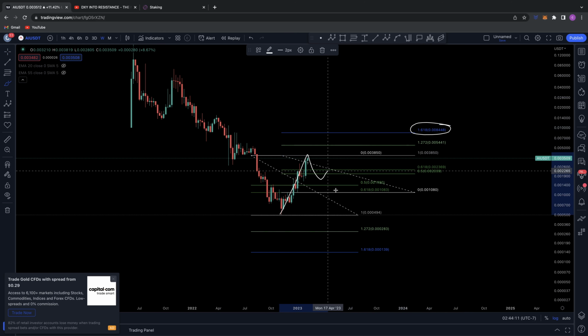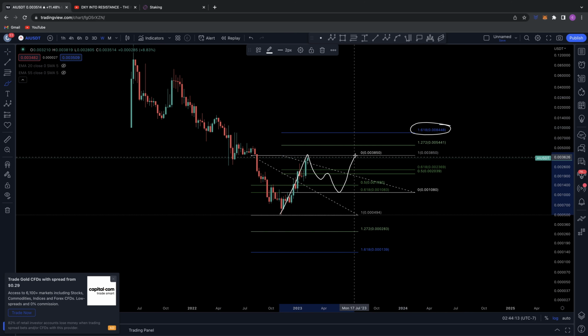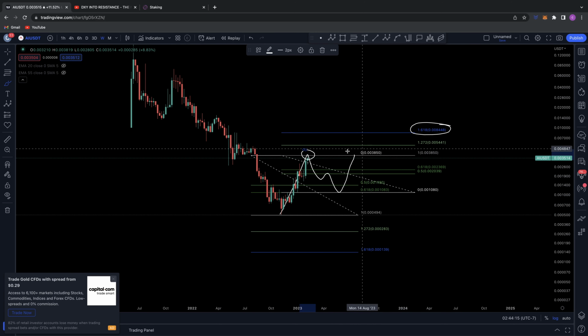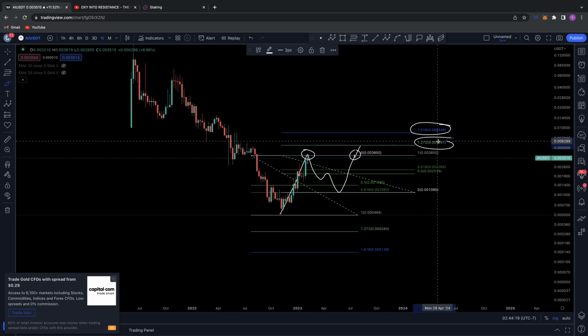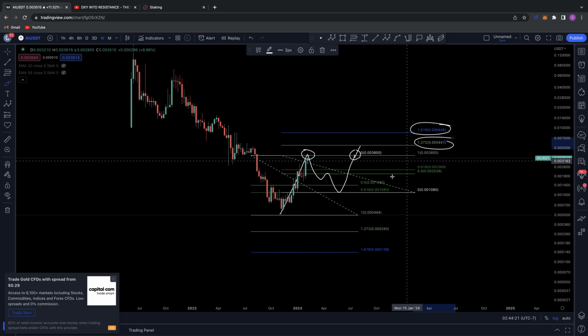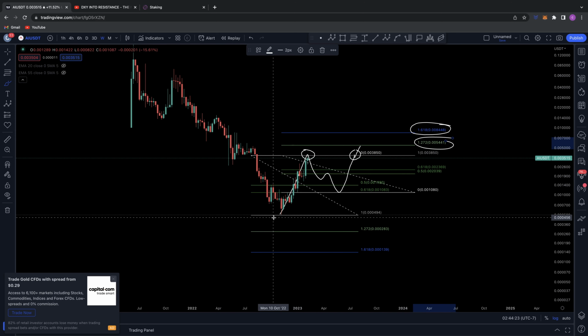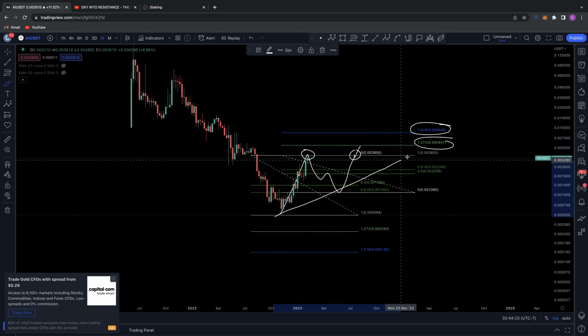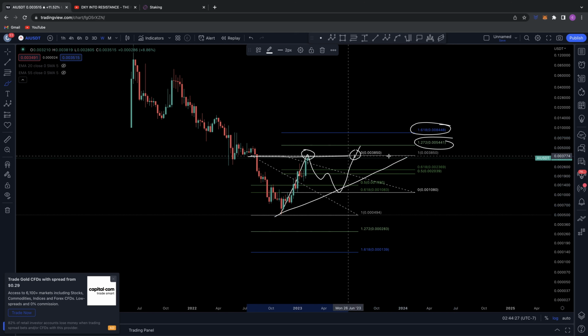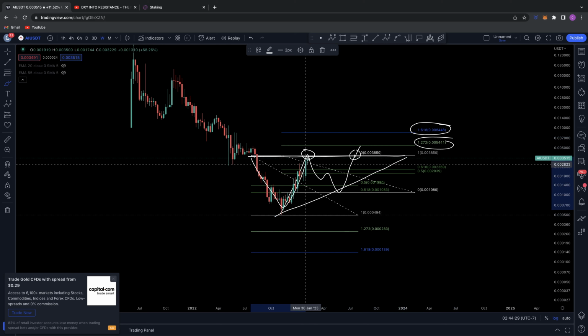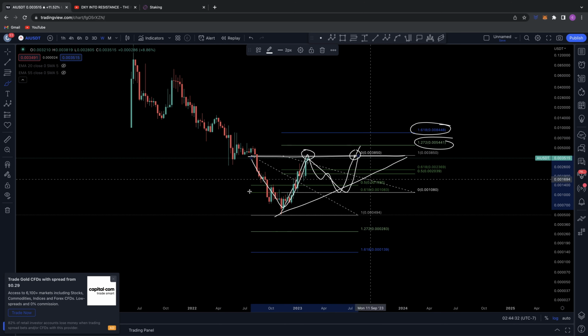You come back for support on the golden ratio, and then once you start to tackle out of this high, wherever it may be, you've got these targets at the 1.272 and the 1.618 that you could be looking at in the near short term. Potentially you're starting to coil up and build an ascending level of support against resistance, coiling up in a really big ascending triangle, creating this bottom foundation here, looking for a larger breakout.